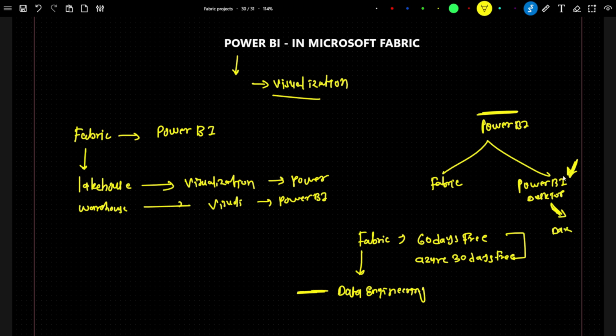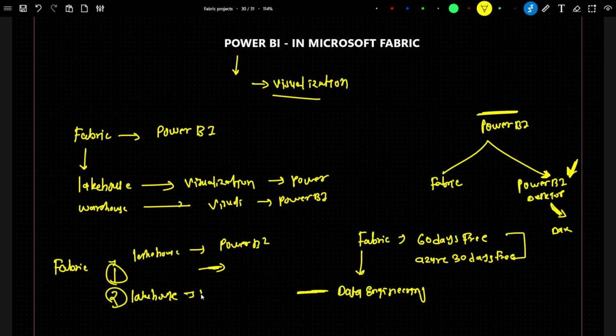Once you have completed Power BI Desktop and learned Power BI visualization, how to create and how to clean, now we can come to Fabric. Suppose your data is available in a lakehouse. That data you can connect with Power BI Desktop, clean it, and publish a report. That is the first way. The second way is in Fabric itself, in a lakehouse: whatever the data, the Power BI window will open there and you can create a visualization. So these are the two things.